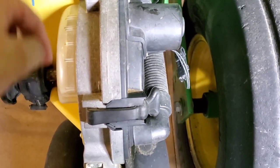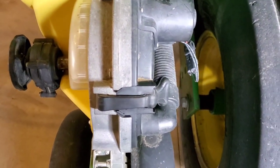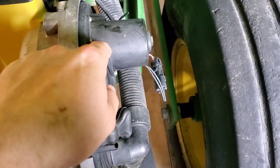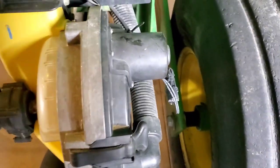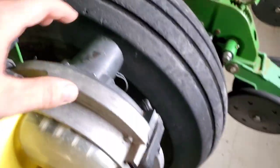So all of a sudden the seed quits dropping down the chute, the monitor will start beeping at you because it says, hey, I'm not planting, even though the rate controller knows that you're overlapping and knows to shut the seed off. So you have to live with a certain degree of beeping on your monitor and actually understand and know what your planter is doing.